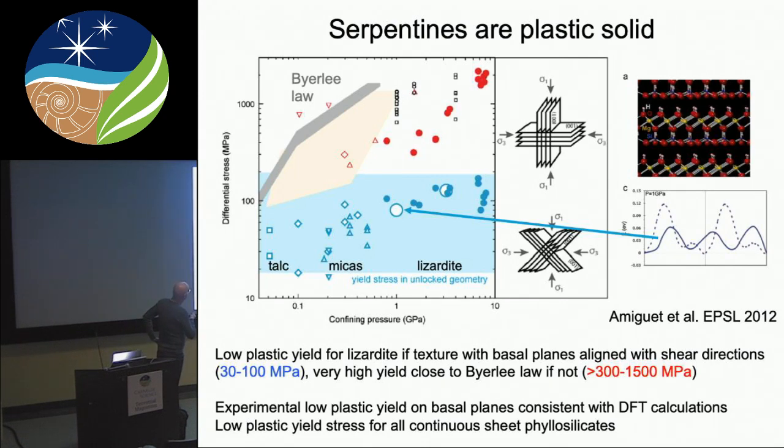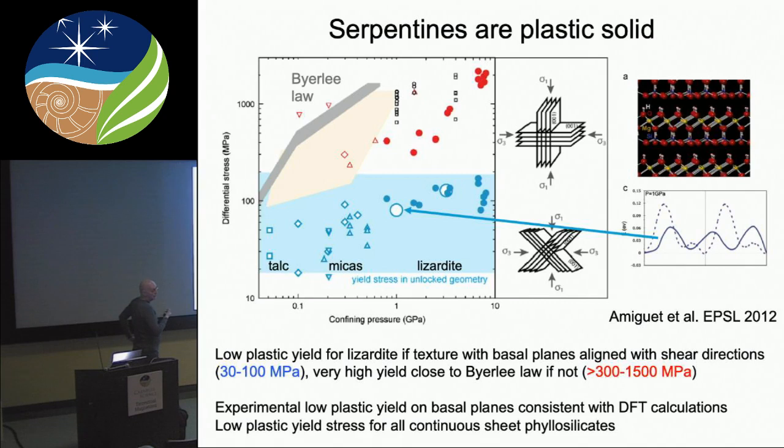And we have here the two sets of results that we got from lizardite, meaning that when we try to deform these samples parallel to the sheets, we get very high stresses. We need to go to very high stresses to actually bend it. Whereas when we try to slide it along the planes, of course, it makes sense. We have much weaker bonds along these planes, and we can do that with much lower differential stresses. And this is backed up by some DFT calculations that we did to model the amount of energy that you need to slide one layer with respect to the other.